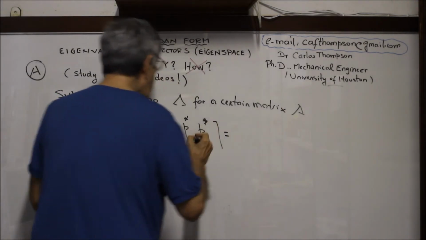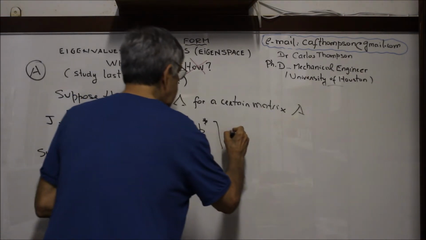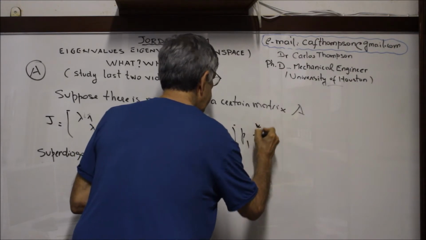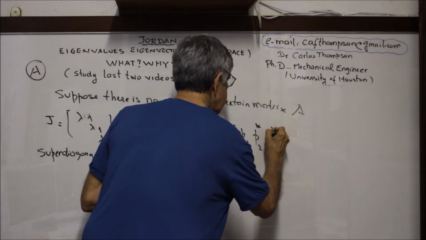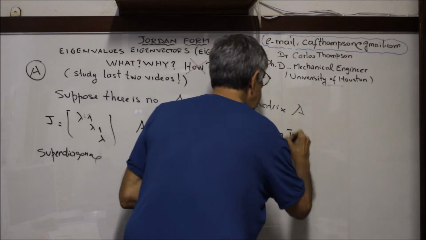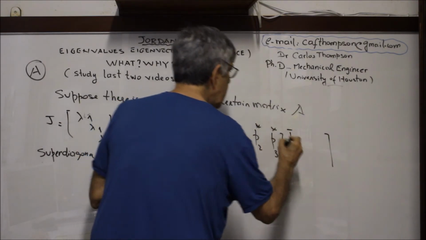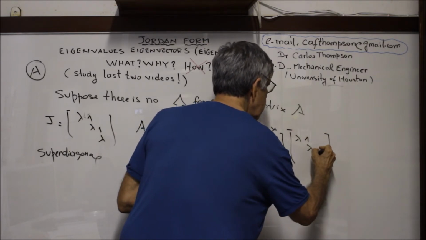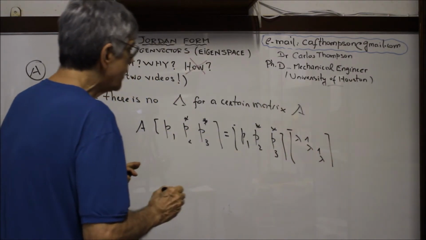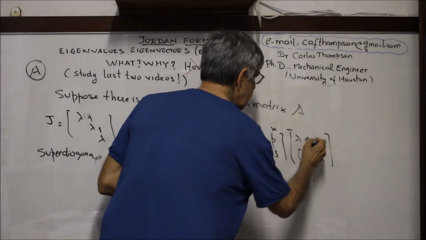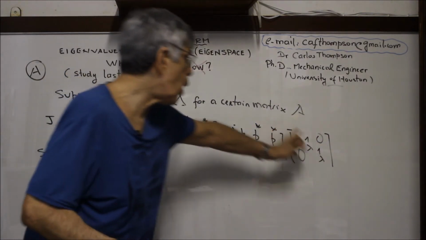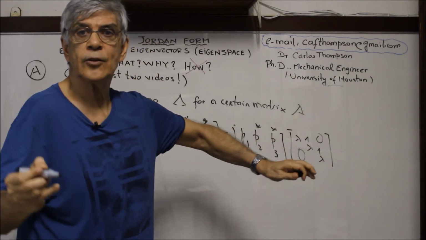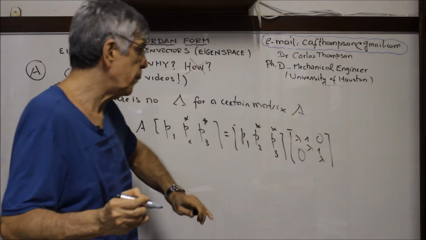This is equal. Now, I'll put the inverse here, and here's P3 asterisk, and this is my Jordan. Now I put lambda here, lambda and lambda. I'll put one here and one here. Look at that, this is 0 and this is 0. This is approximated to the diagonal form. This is Jordan form.